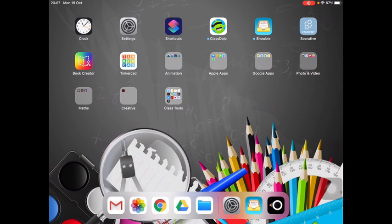Okay, so the quickest way I've found to be able to log in on a tablet, whether that's an iPad or an Android tablet or any other sort of tablet, using the apps, that's what we're using. We're going to be using the Google apps. The quickest way I've found is to use the Gmail app, because once we've signed in through that, it just makes it a little bit quicker to sign into the other Google products that we might be using as part of these live lessons, like Google Meet, like Google Classroom, and some of the other apps that I asked you to download in preparation for this.